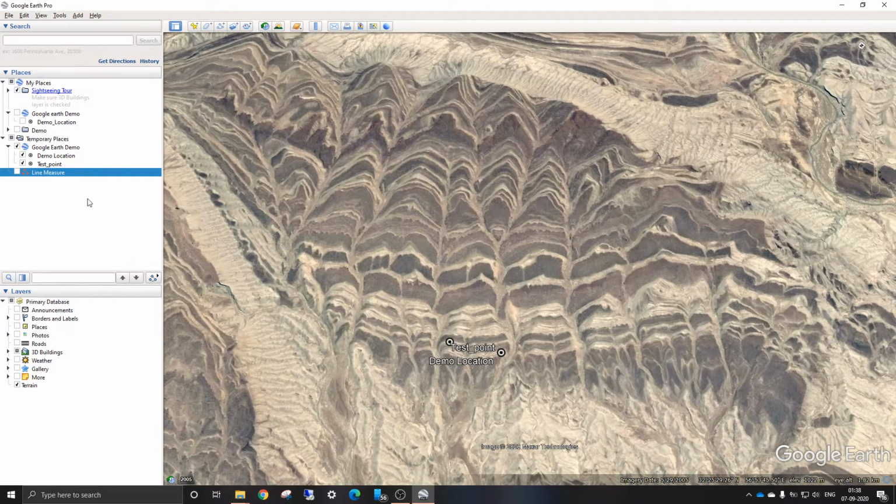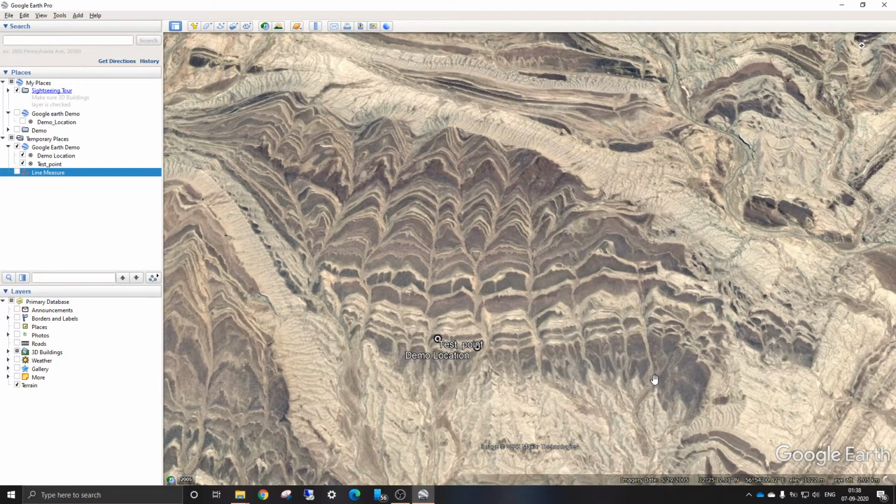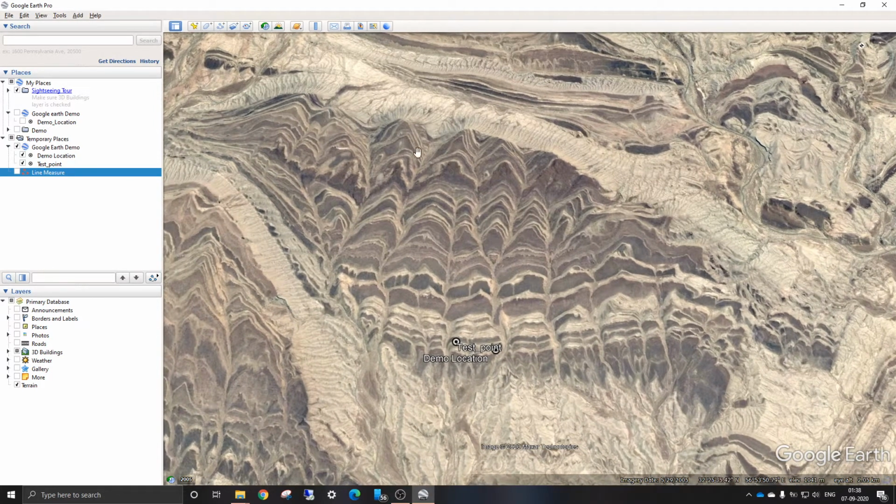Now let me show you how. You see this is a geological feature. You have to determine what kind of feature this is, and what are the strikes and dip of the whole feature.